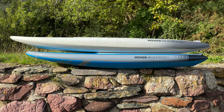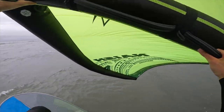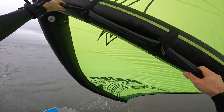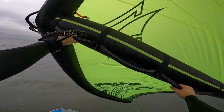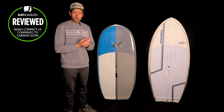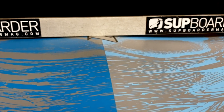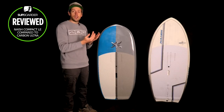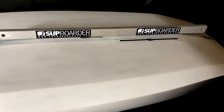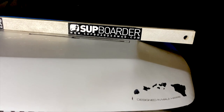You don't want sharper rails especially up near the forward section of the board, because as you touch down they will drag and sometimes catch. The rocker line — the curve of the board from front to back — you'll notice the compact has a little bit more rocker up towards the nose compared to the longer board, so when you touch down you do not nose dive, because you've got less board length. Looking at the bottom shape, there's a double concave up on the nose on both boards, moving to generally flat around the midsection, then a release where the back of the board comes up to the tail — bigger on the traditional board, shorter on the compact.